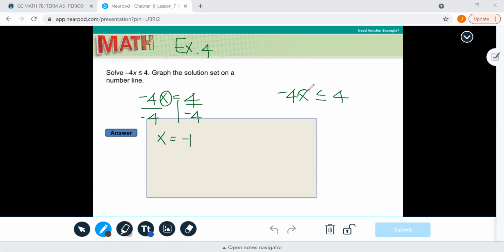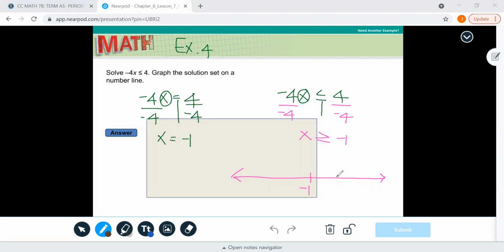And we're gonna solve the inequality the way we solve the equation. But remember the rule. When you divide by a negative number, what happens to the sign? You have to reverse it because we divide by a negative number. So now X is greater than or equal to -1. We have to switch because we divide by a negative number. That's a special rule for inequality, only when you either multiply or divide by a negative number, okay?